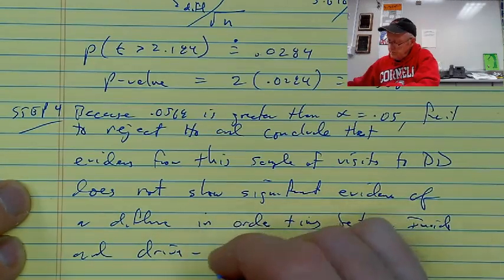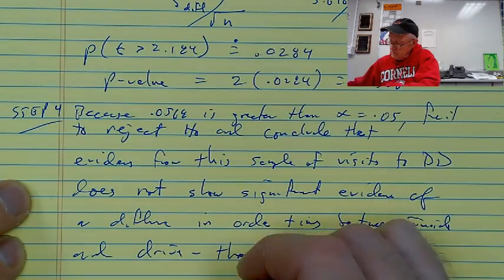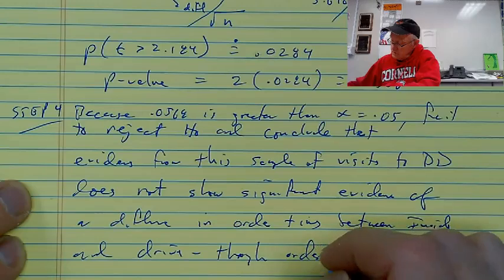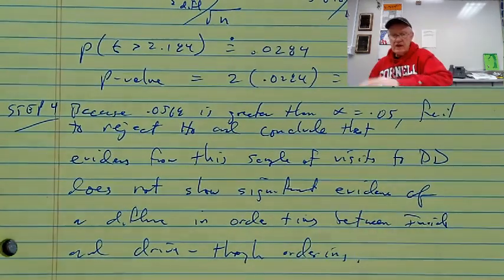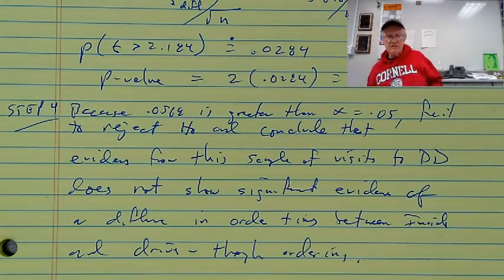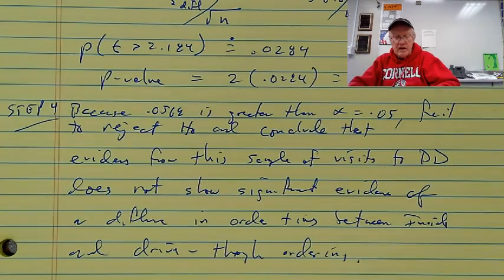Now, this is an interesting problem, because if we had gone with a one-sided alternative, we would have found significance, right? If we had just posed the problem a little bit differently, that hypothesis that it's faster to go through the drive-through would have been supported, but we can't say that because of the way the question was posed. That's kind of awkward. It's like, oh, really?